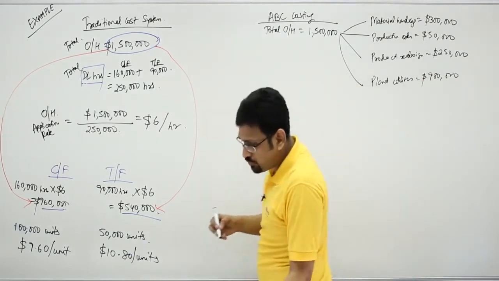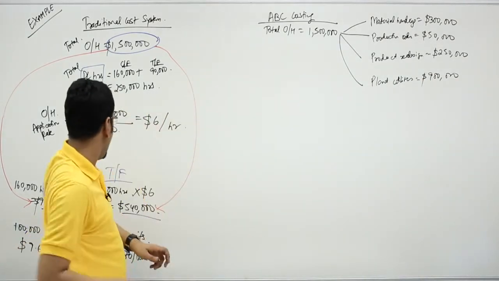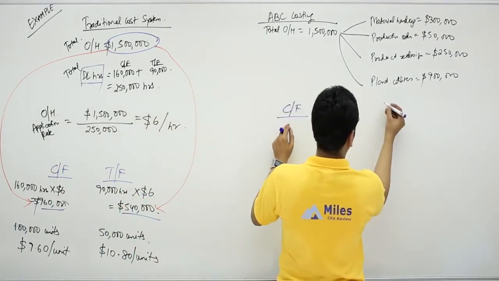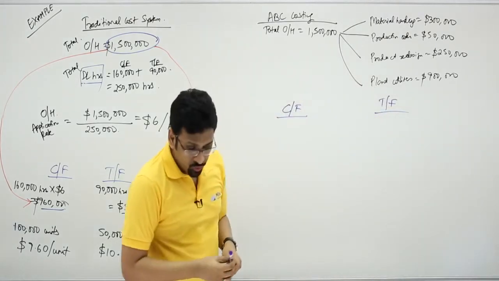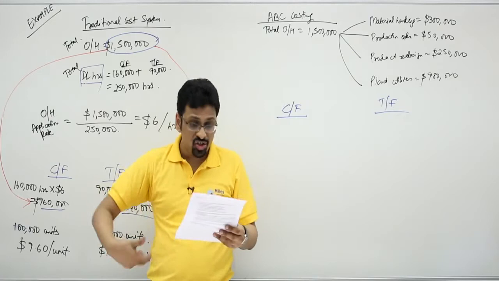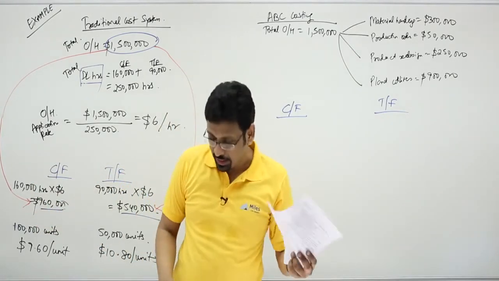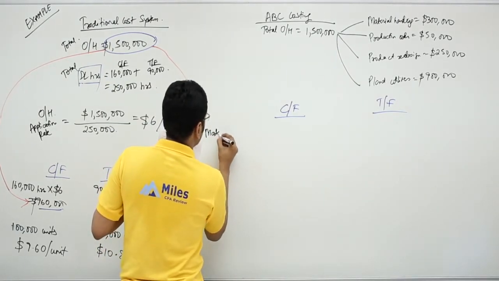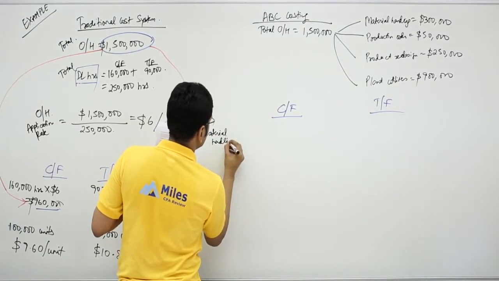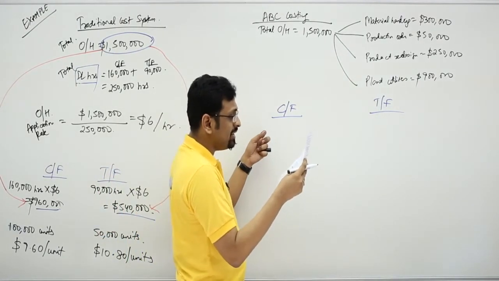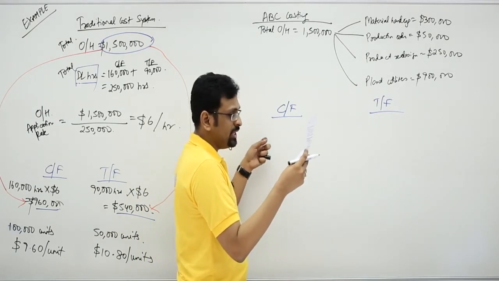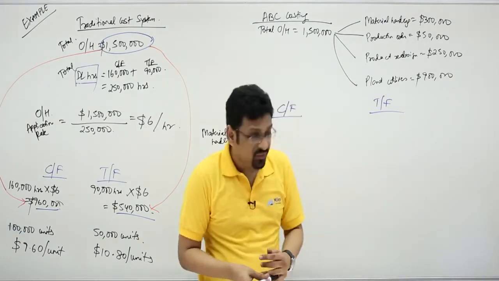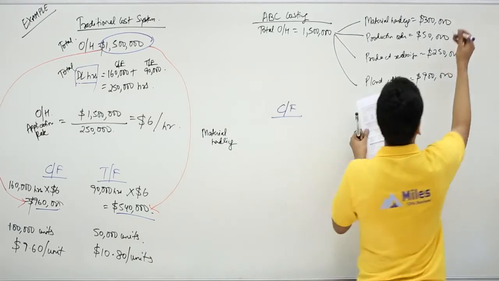$900,000. So now what we do is we look at both ceiling fan and table fan, both the units, and try to allocate the overhead cost using activity based cost drivers. So for material handling, a good cost driver could be pounds, the weightage of material which was handled. The ceiling fan department handled 30,000 pounds of material. The table fans had 10,000 pounds of material. So material handling was $300,000 for 40,000 pounds.